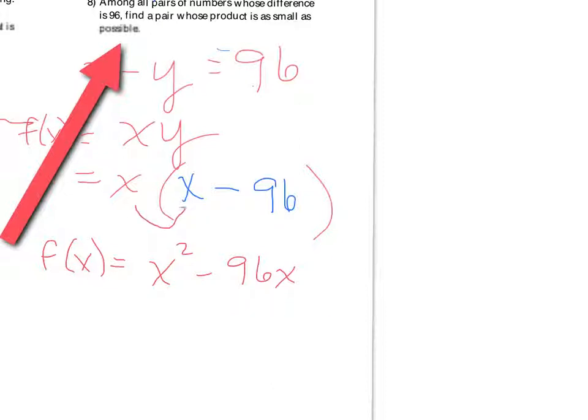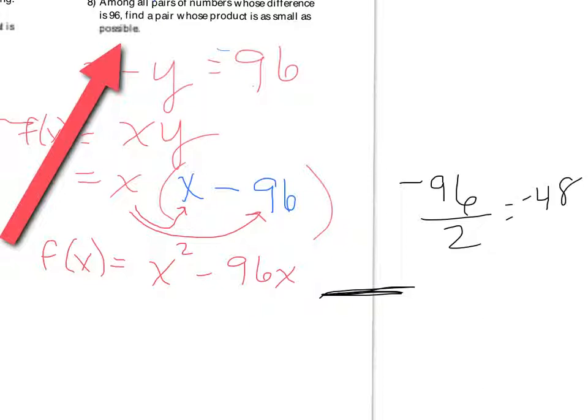Distribute that x, okay? Because remember those first 4 problems on that review sheet, you want yours to look like those. This one in parentheses does not look like those. This one does. So now it looks like problems 1 through 4. The only difference is we have no constant. That just means we don't have to do the first step. There's nothing to move over. So it's just completing the square steps like always. Take half of that middle term. So negative 96, cut that in half. You get negative 48. So you're going to put minus 48 right here.